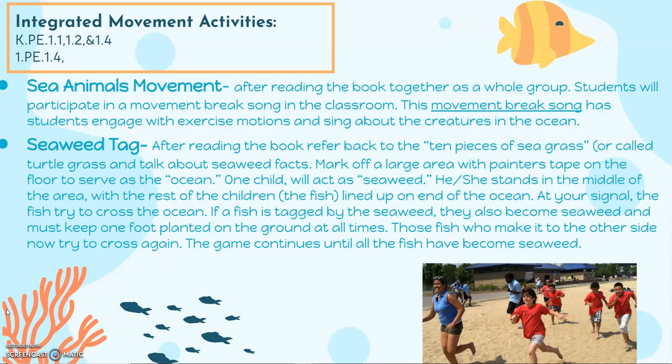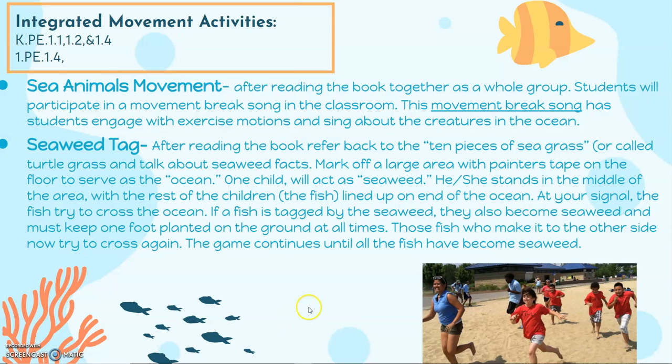Mark off a large area with painter's tape on the floor, either indoor or outdoor, or in your classroom, to serve as the ocean. One child will act as seaweed. He or she will stand in the middle of the area with the rest of the children that are the fish lined up on the end of the ocean.